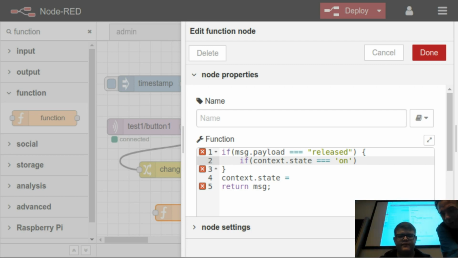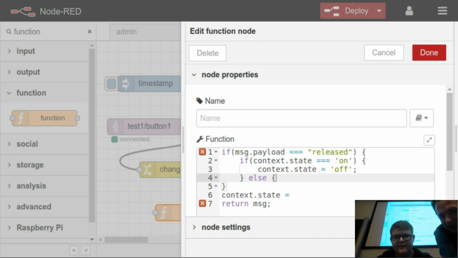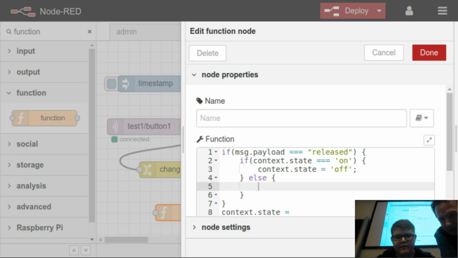And okay, so then we just say context state, we assign it the off. Bernhard must really rethink in his head with the English keyboard. Semicolon, and then else down there.